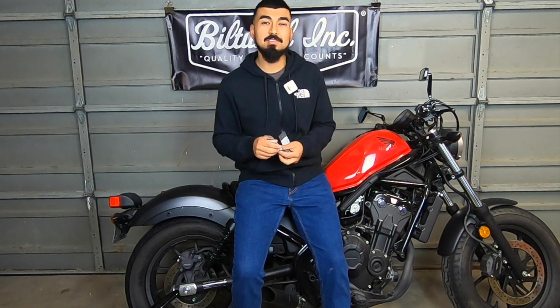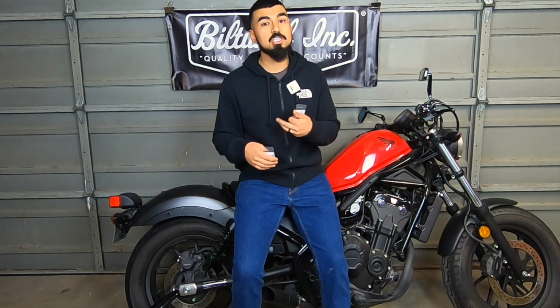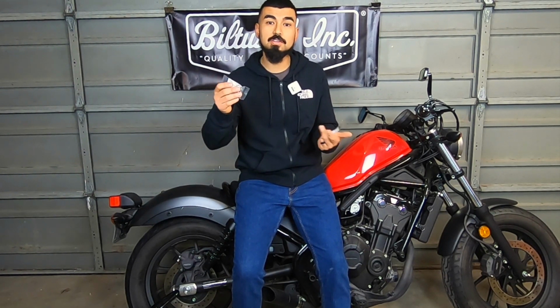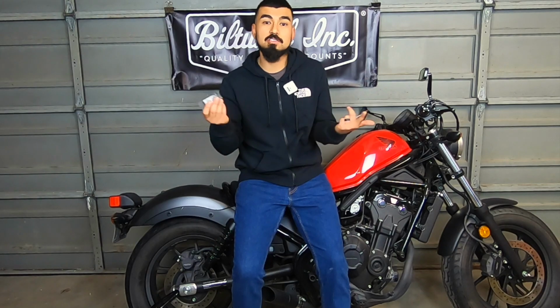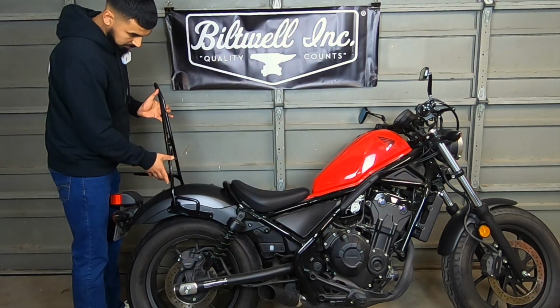It's your best bet instead of just buying things you don't need. So I just kept it safe. I bought two, and then we're just going to check it out to see which ones fit. Yeah, these are silver, but if you really want to, you could spray paint them. That way it just has a nice black finish to it.